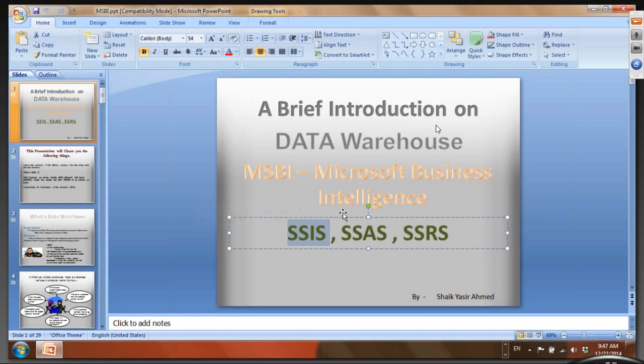All that data from different sources, if it is useful for your application or for your business, you will have to integrate at one place. There is no use in having multiple locations for your database or multiple formats of your database. So all that data must be collected and integrated. Integrated means they should now have a single format, not different formats. So that is the purpose of SSIS.